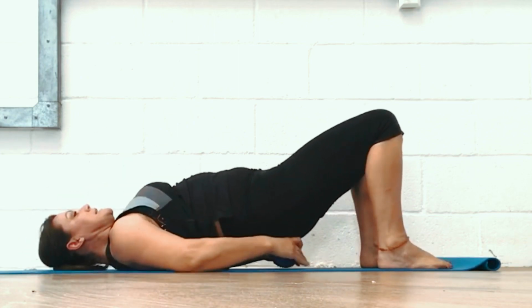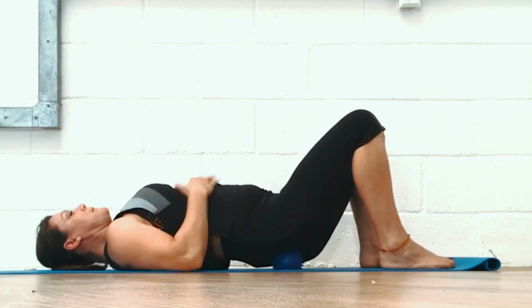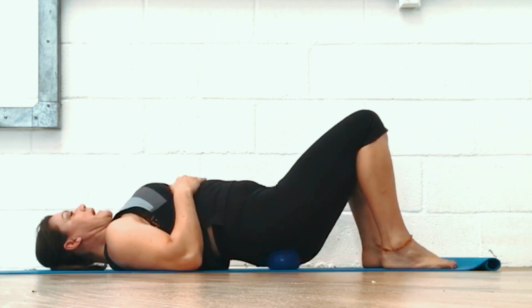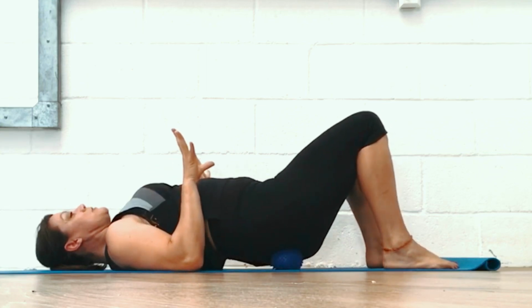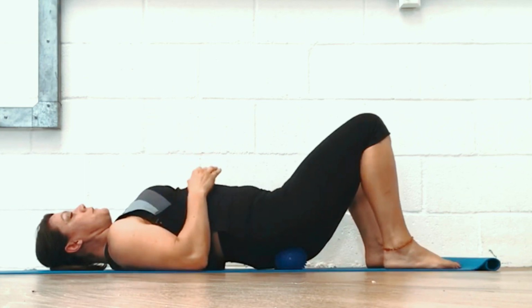So when we're targeting these muscles by giving them a little massage with these prickly balls, what will happen is it's like going for a deep tissue release, and all of this pressure from the balls forces the muscles to relax so that when you need them to work, they can really engage very well.